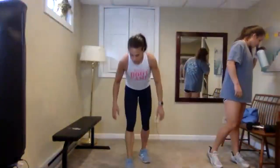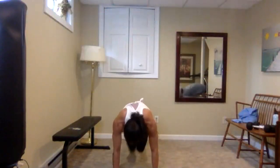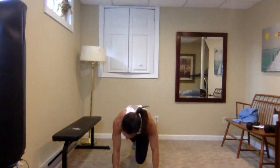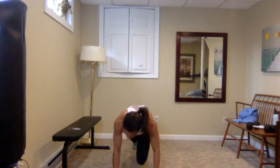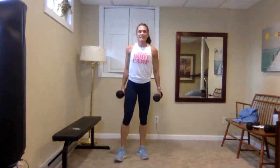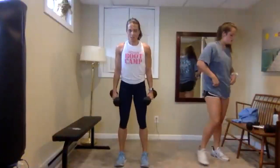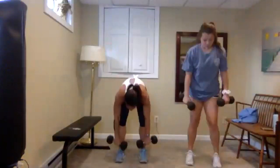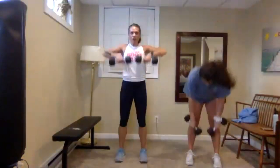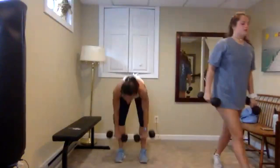On the ground. Three, two, go. 50, up. Grab your weights for deadlift row. 25. Grab your weights. Go. Core zipped up. Chest out.